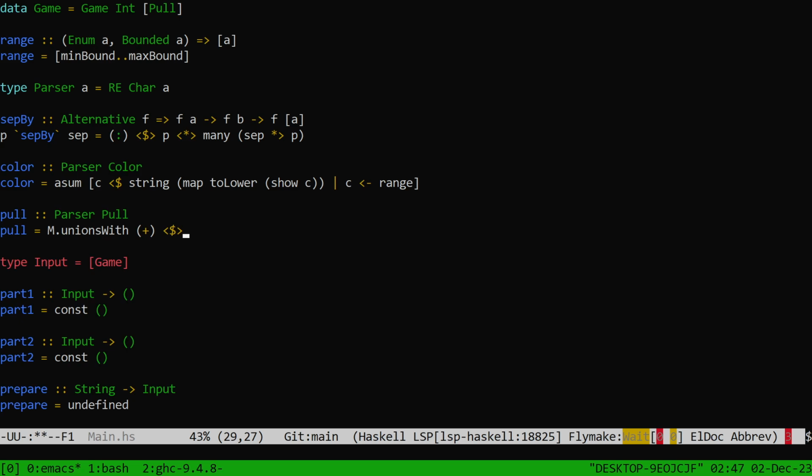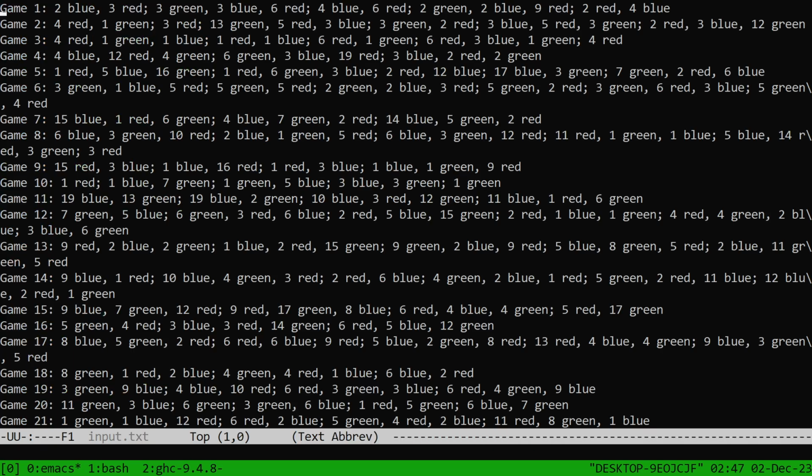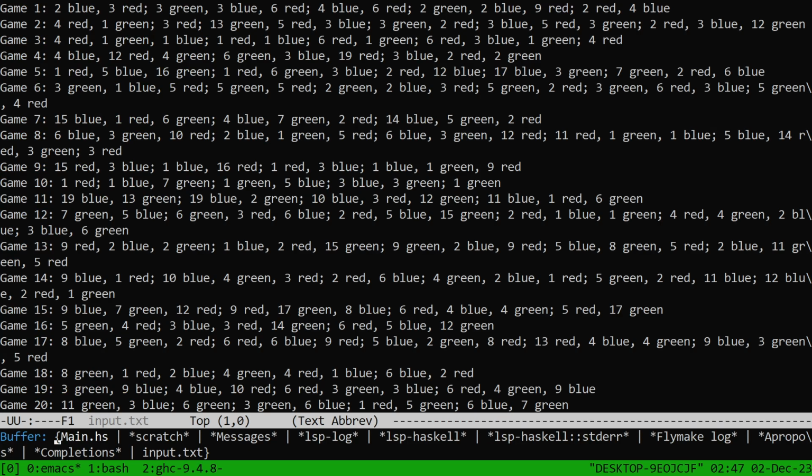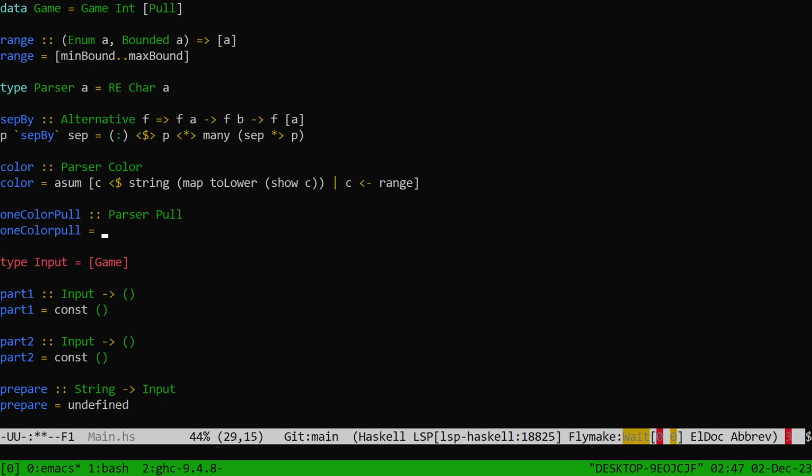First, I need a way to parse a single poll of one color, a number and a color. oneColorPoll is, let's see, what does our input look like? Number and then color. Go. Wait, you don't know what to name a function? Call it go? You'll figure it out later.